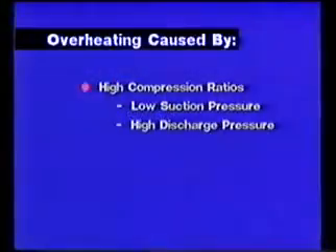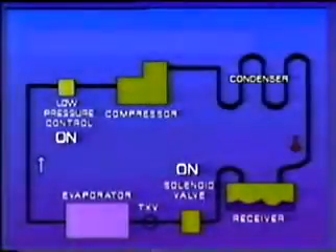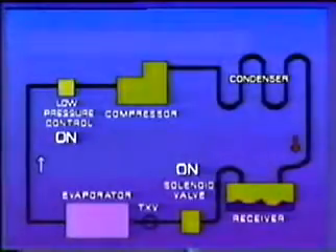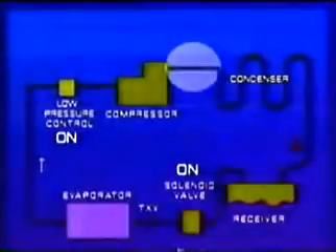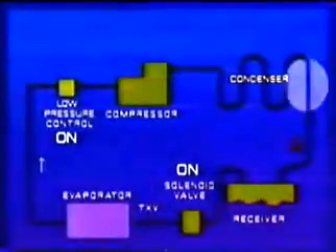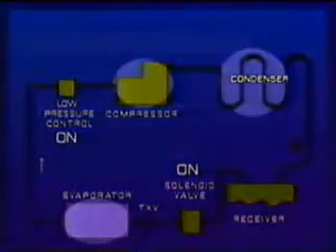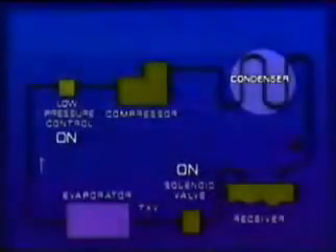The other cause of high compression ratios is high discharge pressures. This can result from a variety of system problems, all of which end in the condenser not being able to reject the heat from the refrigerant. Such things as a blocked condenser, undersized discharge line, lack of sufficient condenser air or water circulation, inoperative fan motors, overcharge, non-condensables such as air in the system or having an undersized condenser can also be blamed.